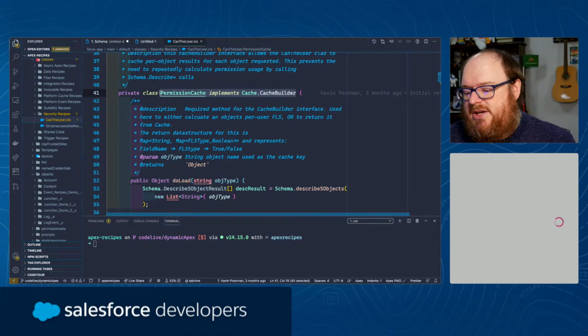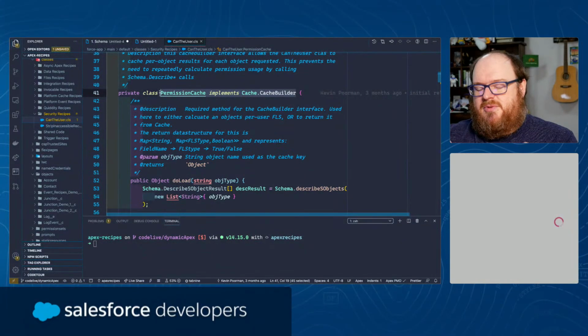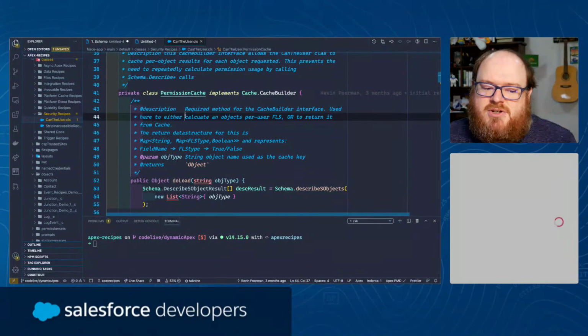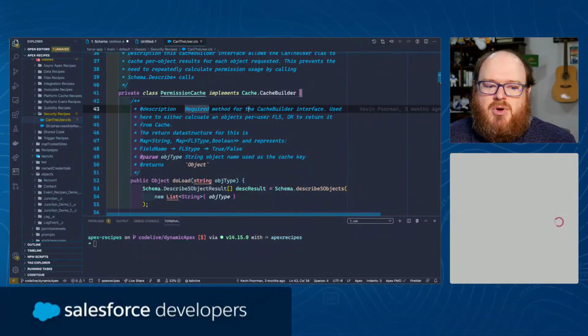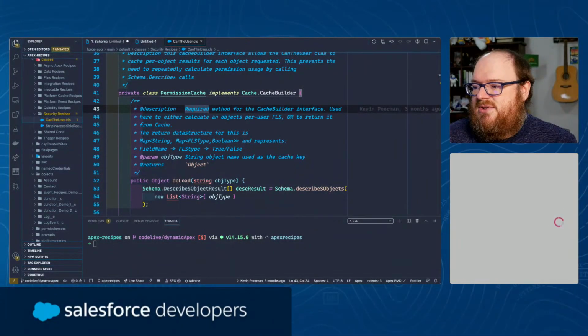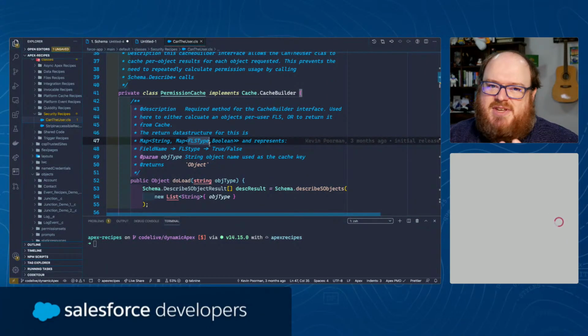Now, I spoke internally with a bunch of different people and I got pointed in several different directions, and it turns out that we don't really have a great way of looking up to see if a feature is enabled. So we've had to come up with some code that allows us to figure it out on the fly, and we're going to implement this as our first example of dynamic Apex.